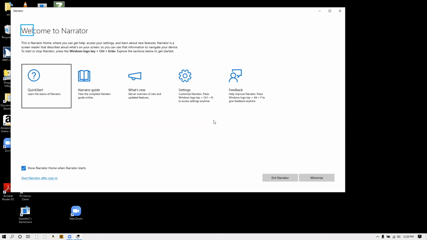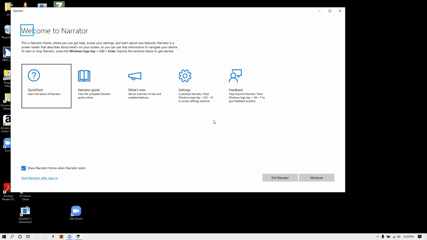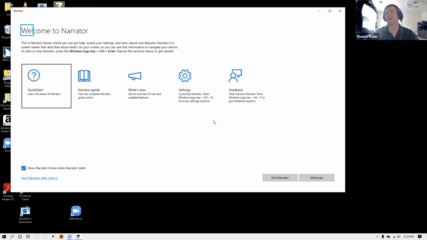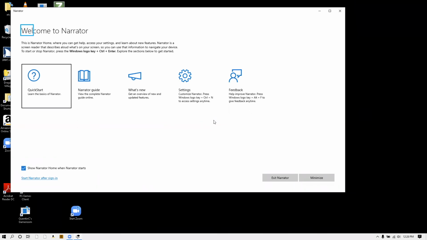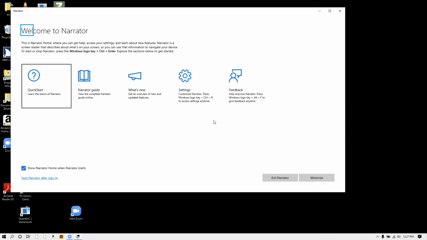Okay, so two bits of information here. If you're on a desktop keyboard, the bottom left corner key on that keyboard is Control, and then to the right of that is Windows, and then you have Alt, and then the space bar. If you're on a laptop keyboard, it's a little bit different.